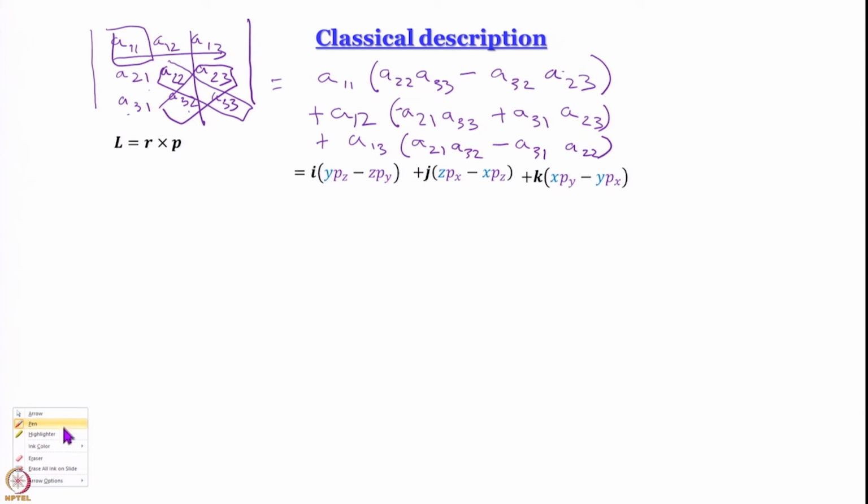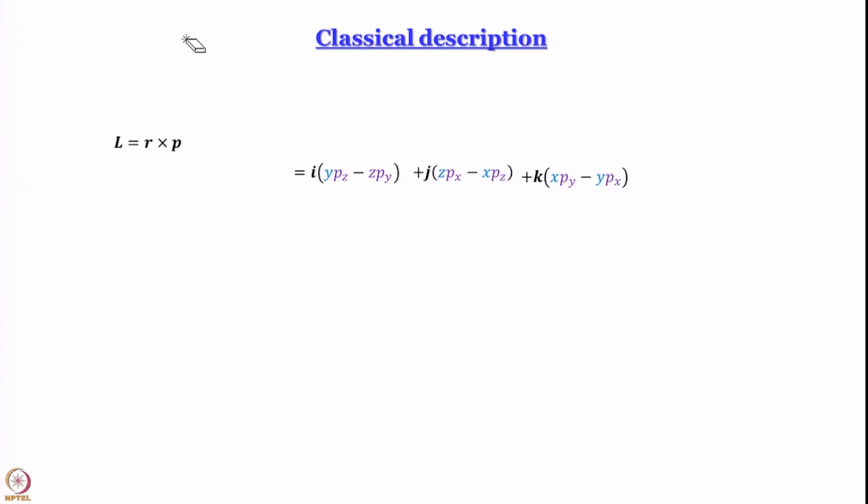Before that, let me erase this. Now, let us show you the determinant here. This is what it is. So, I J K, X Y Z, Px Py Pz, very nice, right. The way we have written it is that the first row is just the unit vectors along x, y and z. The second row is the xyz coordinates, right, position. Third row is Px, Py and Pz, the components of angular momentum along x, y and z. So, very nice systematic way.